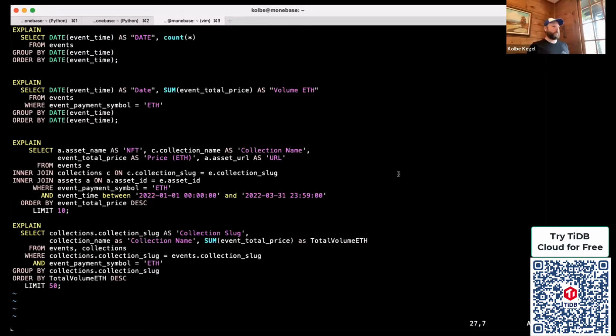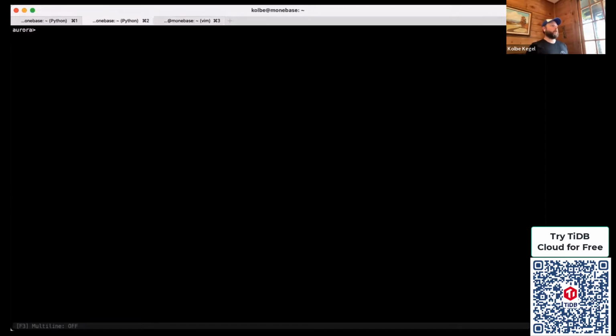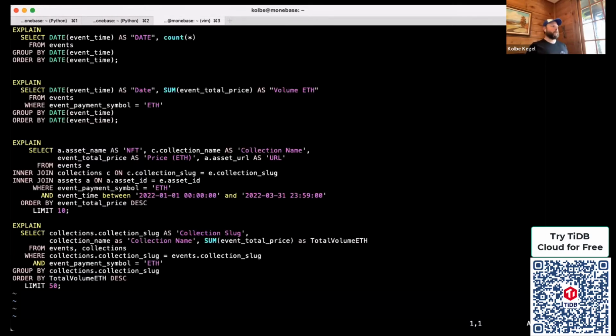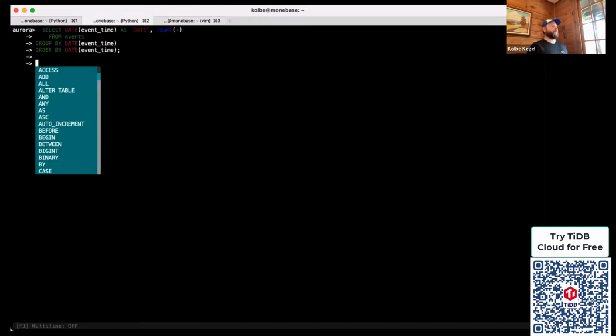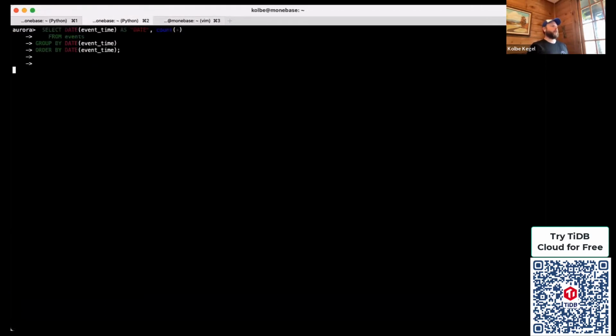Hopefully what you see here are these queries that we just talked about. So these are just in an editor on my Mac, and I'm connected both to the Aurora instance. This is the live Aurora instance that we were just using, and this is the live TiDB cluster that we were just using for that demo that Chunha did. So I can take these queries and we can actually look at the explain output for them. So if I paste this here, execute that.